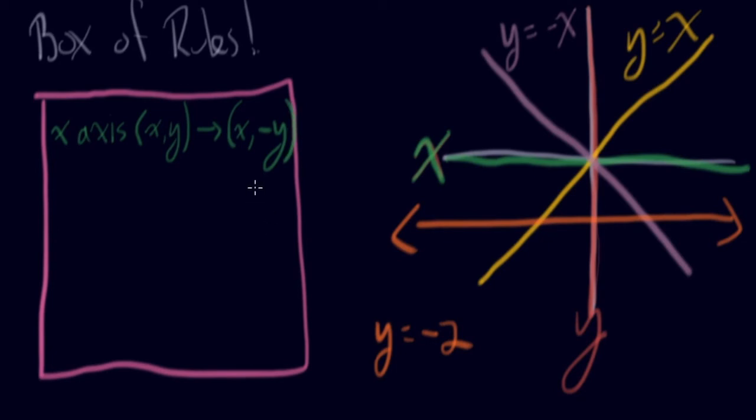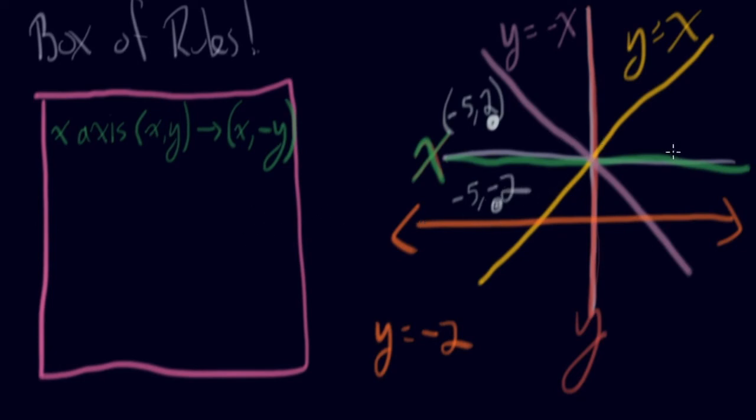I don't know if you can visualize that. Let's just say you had this random point, say it was (-5, 2), like that. And I have to reflect across the x-axis. So I'm reflecting across this one. It's going to stay here, but it's going to be over here now. So it's still at -5, right? The x stays the same. But now, instead of being at +2, it'll be at -2. So that's what I mean here.